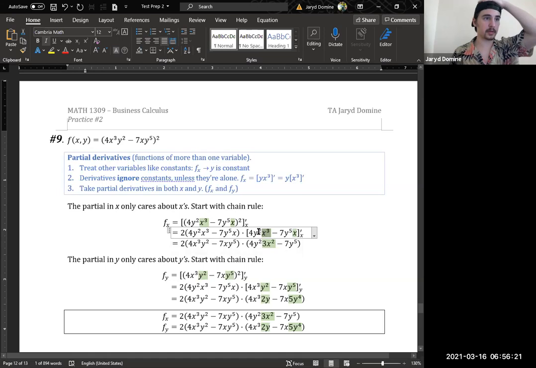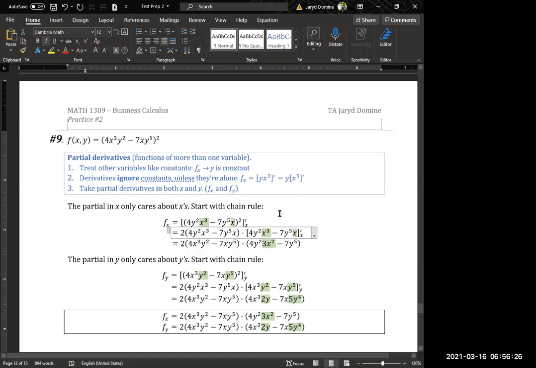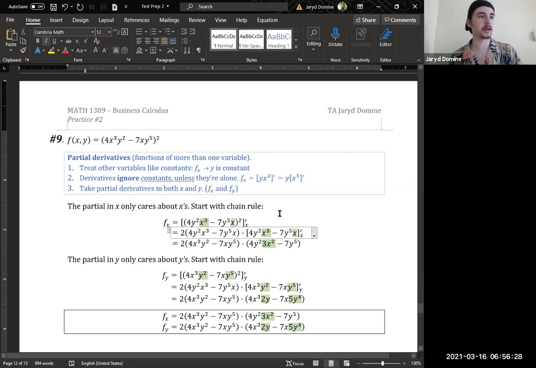So remember, constants just hang on for the ride. But you can multiply it, right? Yeah, you can. You can simplify it as much or as little as you want, as long as it's equivalent. But the constants always just hang on for the ride. What's really happening here is this x cubed is turning into 3x squared. And that 12 that you get is just because you multiplied it with this 4 over here. But this is just so that you could see exactly what's happening.